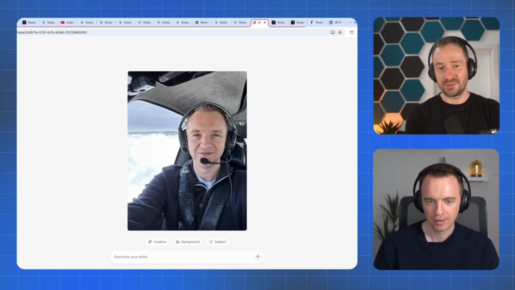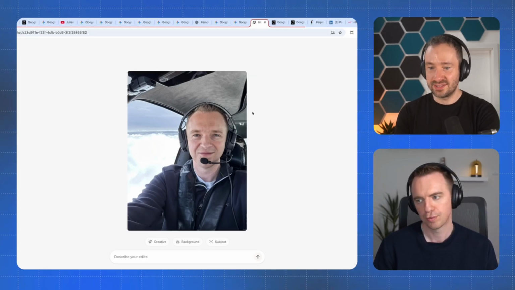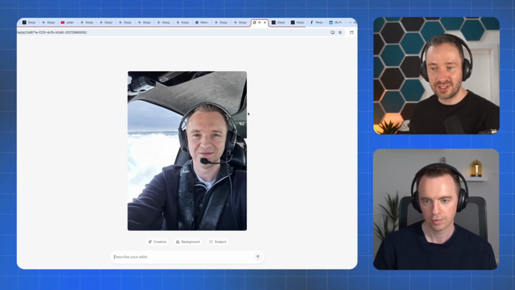But now the bar has been raised, with the preservation of faces so you recognize the people, and these simple edits work very well. They're actually rolling this out in Google Photos as well. So in Google Photos, you'll be able to open your photos, click on a button and just say, like, talk, and it will just kind of do the edit for you, basically.